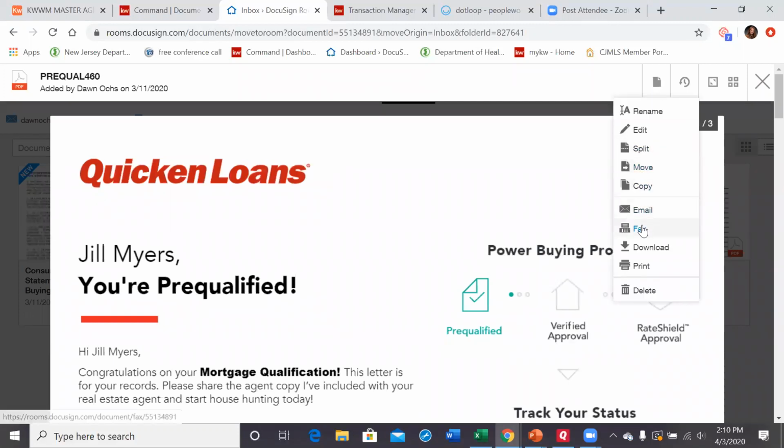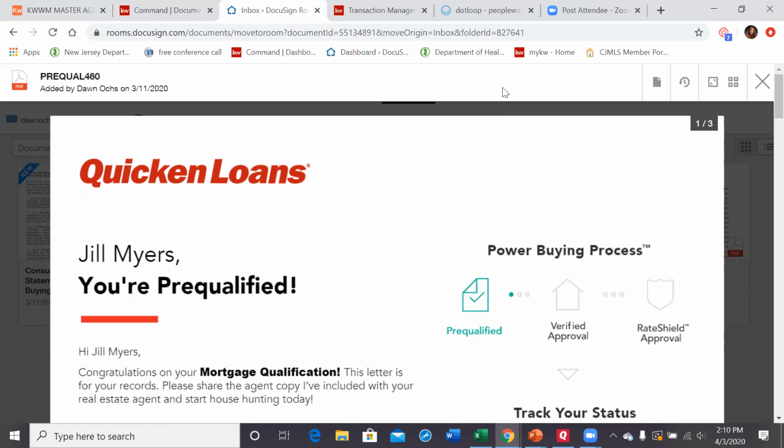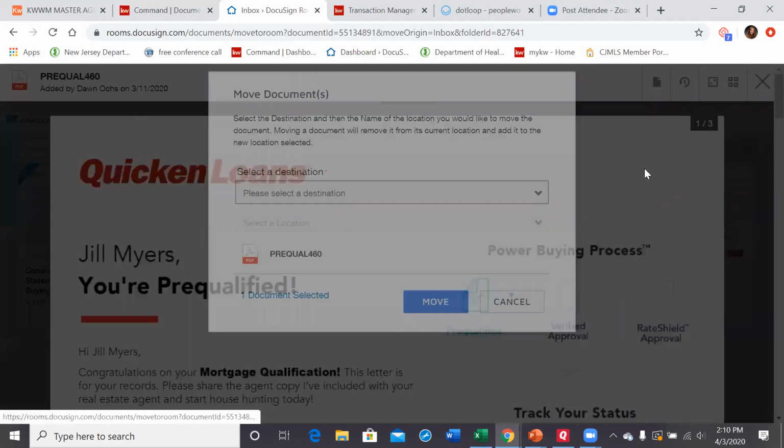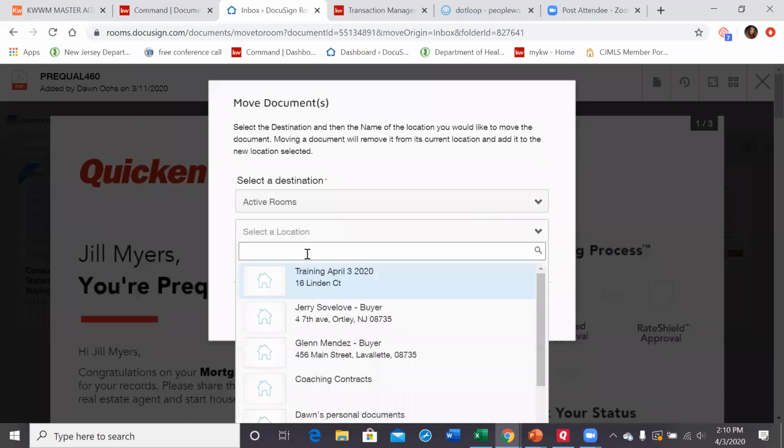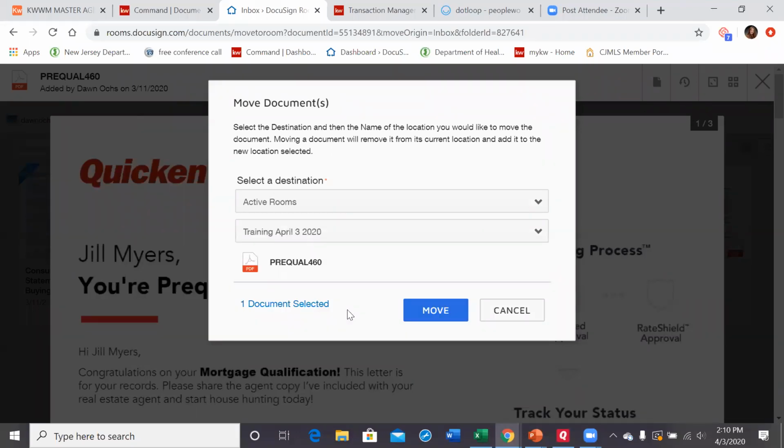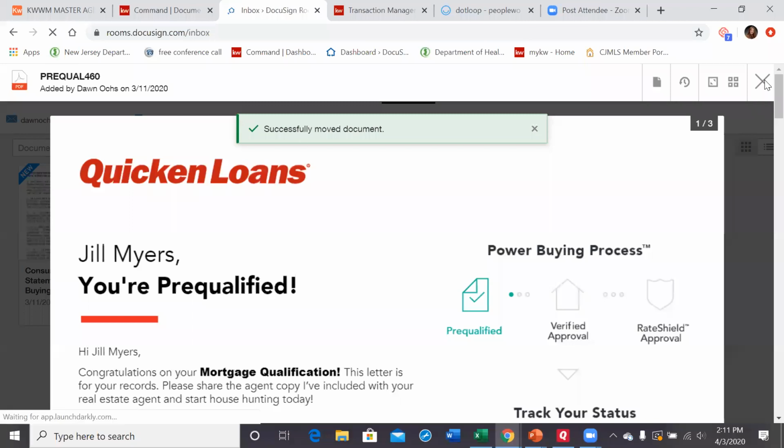The other thing you can do is fax right from here too. I just had to submit my tax return, and they asked me if I could fax it. God help me. So just in the communication chain, I actually faxed it from Dotloop, but Docusign also has a fax button. Hardly ever use fax, but once in a while it's necessary. Okay, so yeah, document actions, move, select a destination, and then move it. Okay. Thank you. Okay, you're welcome.